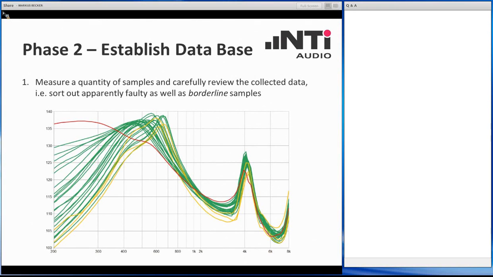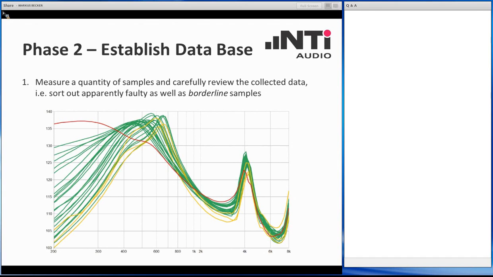However, the yellow curves are a little bit off this typical behavior, especially in the higher frequency ranges. So we would call them borderline samples. It's not yet clear whether they're passed, whether they're good, or whether they're bad and need to be rejected. So it's maybe better to identify them and double check them at a later point. And then we have the one red curve that apparently represents a sample that is behaving completely differently. So this is a sample where I would say, sort it out. This is a bad sample. This should be rejected during the test.